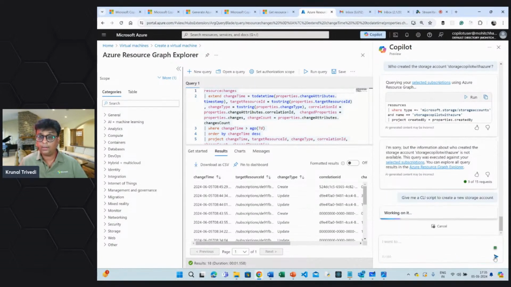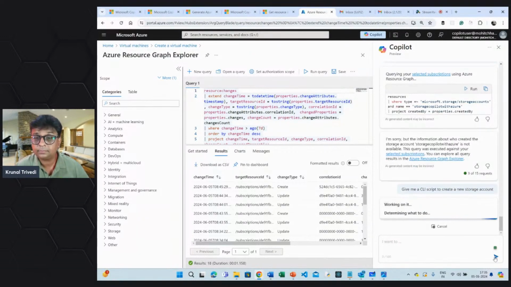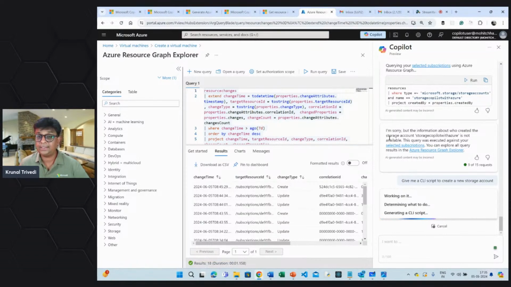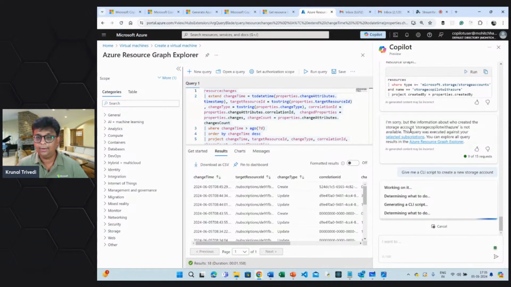And when I hit enter, for the previous one, you can see it says the information about who created this particular storage account is not available. Probably for a few reasons it is not available, but yes, I can execute the query by myself, and it will generate the CLI script to create the new storage account.